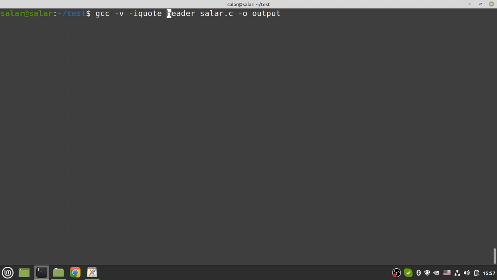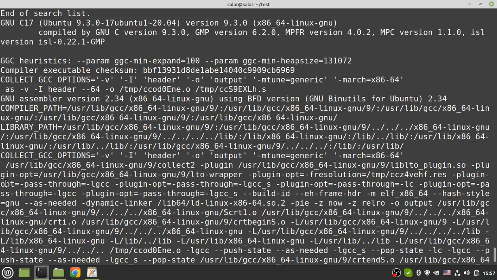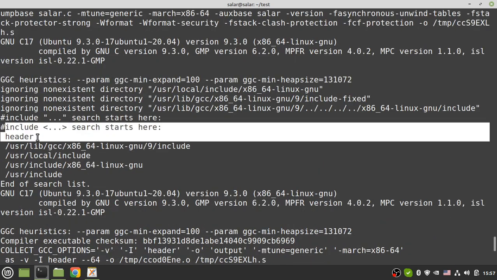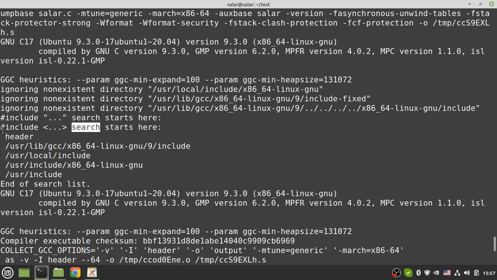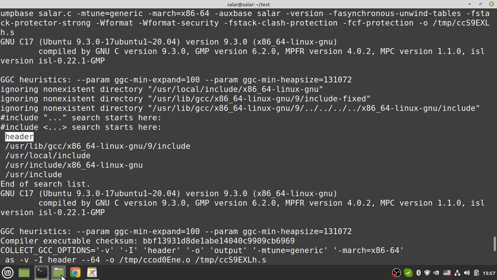But if I write -I capital in verbose mode, I add the header directory in standard directories. Okay, here header is here. Before that, header was in quoted mode. By now header is standard.